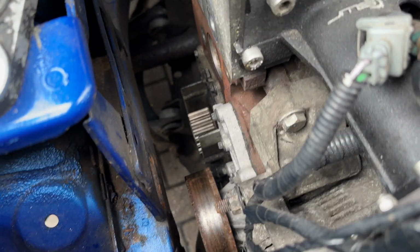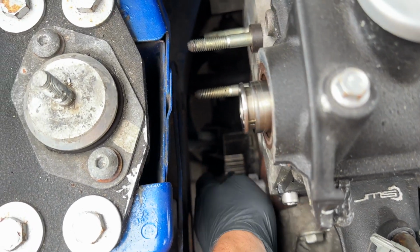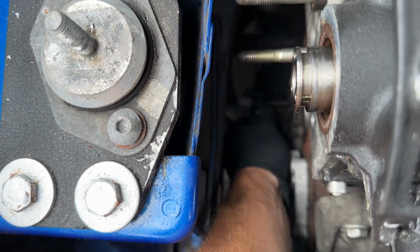And just like that, the cambelt is removed, and you can see the crank pulley down the bottom. Thankfully, let me get my hand down there, my one is spinning, so it just slides straight off, he says for the camera.